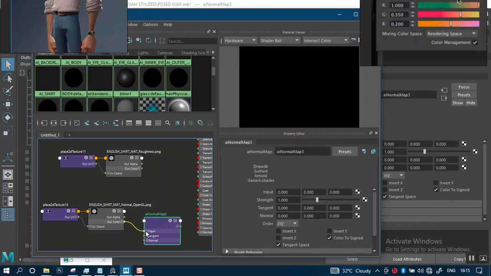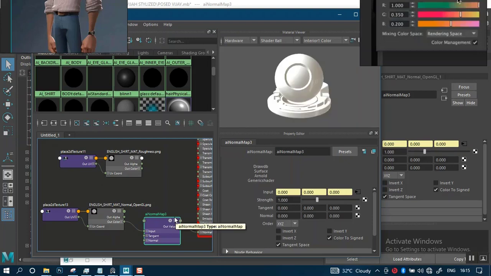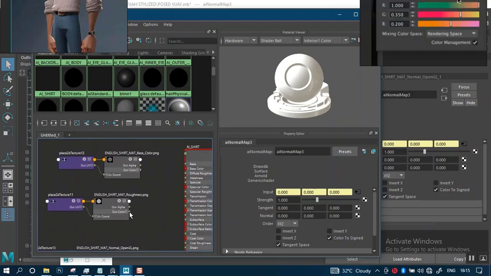Let's just plug this up. So I'm not going to be using a value of 1 point something. I think 1 should be just fine. Let's just leave it at default. So let's plug this in now. So out alpha to specular roughness.